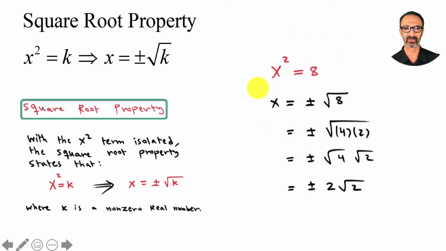So the final answer for this quick example is plus or minus. Those are plus or minus, which means, for example, if I say plus or minus 5, that means negative 5 and 5. Those are like two points. So I do have two points here. One of them is 2 square root of 2, and the other one will be negative 2 square root of 2. Let's take another example.